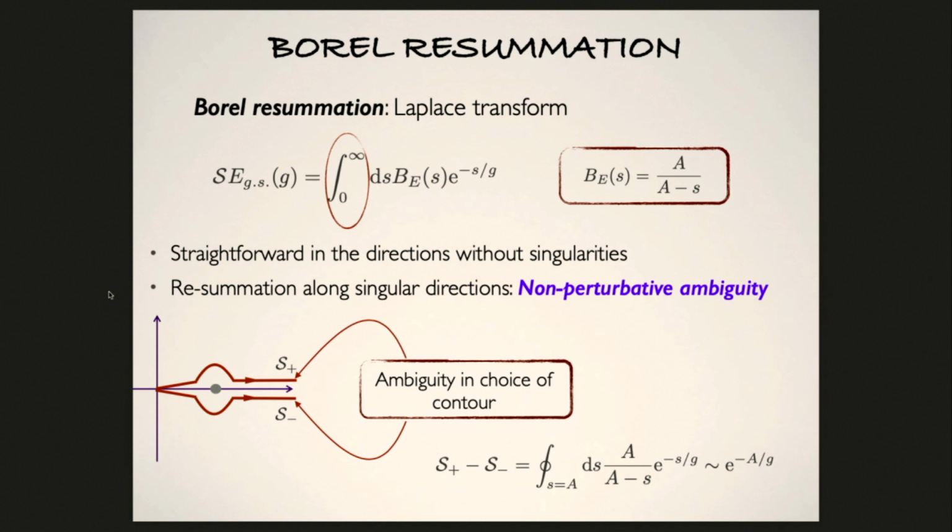And you can see that the difference between the integration above or below gives you exactly this exponential. So for the pole, it gives you not just approximately, but exactly that exponential. But of course, if I have a branch cut starting there, it will be an exponential times something else. So what I want to say is that integrating the information that I have around that singularity will give me something that is related to the next instanton. So basically, I have that. And in some way, if I did this Borel analysis, I could see what type of singularities I could have.